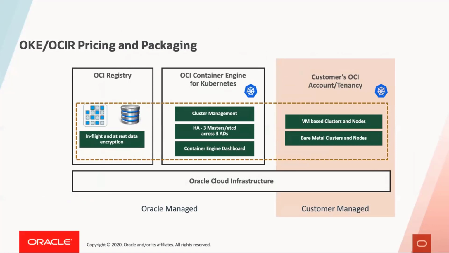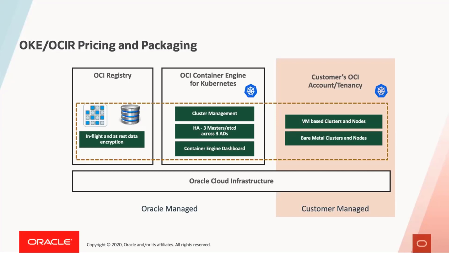We've touched briefly on open source initiatives, OKE and OCIR. Let's talk about overall value. Let's break down the costing model at a high level. The area on the left designates the functions that Oracle manages for its customers as a managed service. Oracle manages etcd, master nodes, and all the upgrades are supported through the Container Engine dashboard. Because of this, it's very easy to upgrade the OKE master nodes and node pool servers, and you control and decide when to do the upgrades.